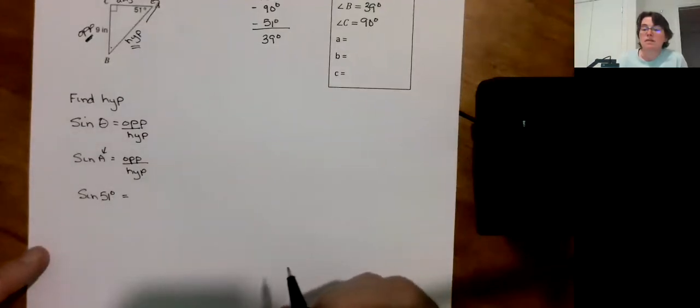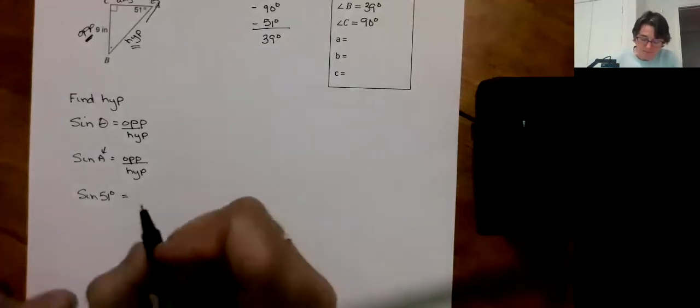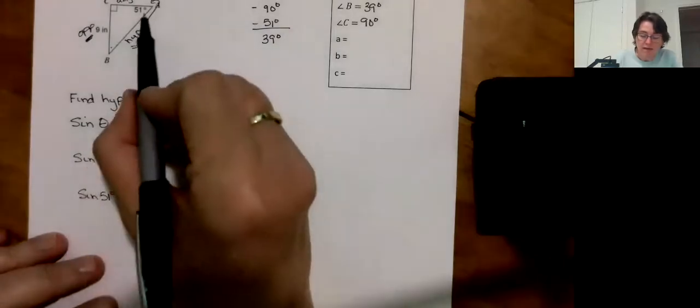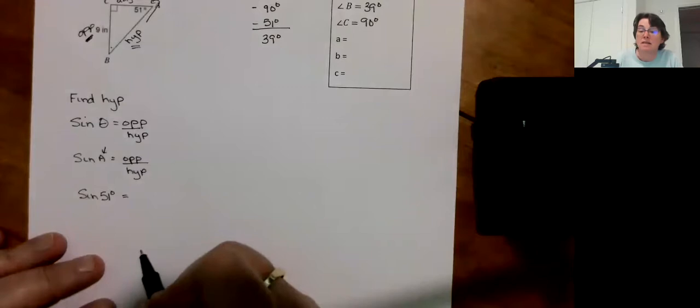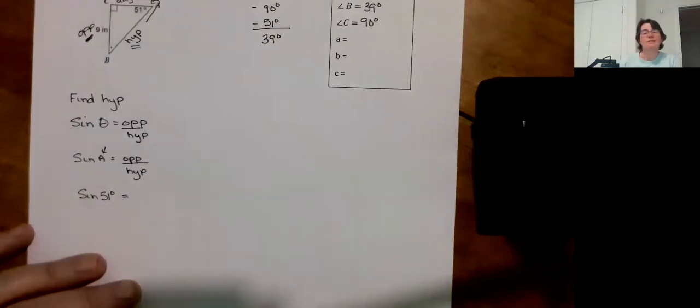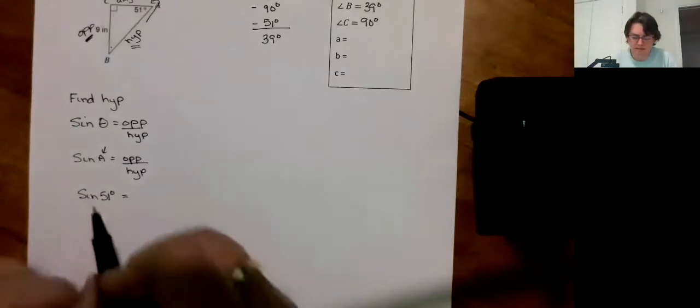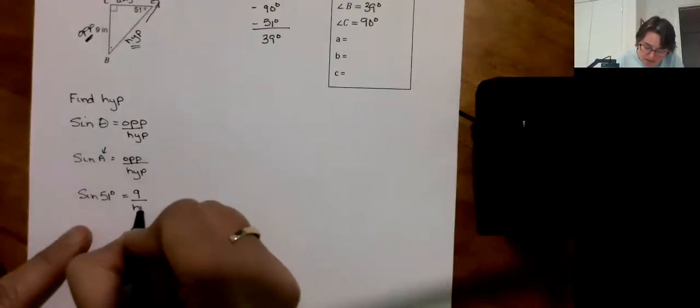Not a bad idea to put the degree there, because whatever follows sine, cosine, or tangent has got to be a degree sign. You can't use it for opposite and hypotenuse because a degree is not a side. That's like saying, hey, how old are you? 42 kilograms. That makes no sense. Just like saying, how big is the angle? Or how long is the side? And it's 51 degrees. No, can't do that. So it's got to go there. Opposite is the one I know, 9, over my hypotenuse.